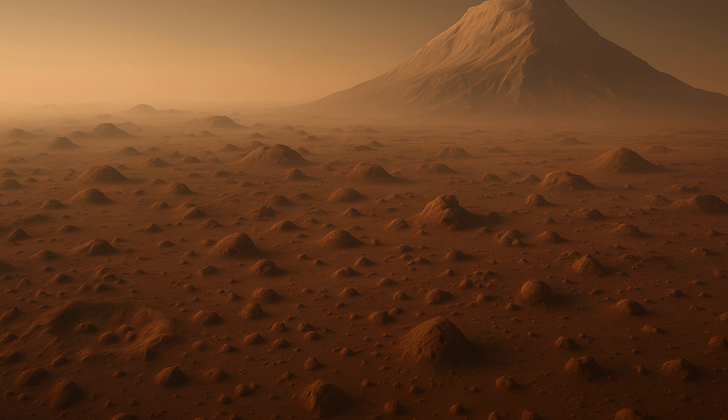These 20 underground blobs are present in the Borealis Basin, which is in the northern hemisphere of Mars and was an ancient seabed more than 3 billion years ago. The researchers stated that the blobs were of all shapes and sizes, and one of them resembles the shape of a dog.